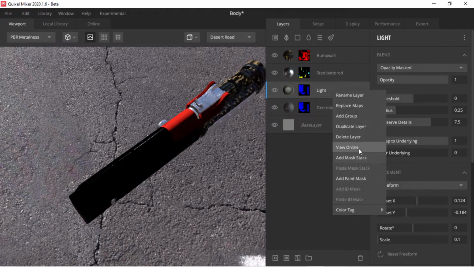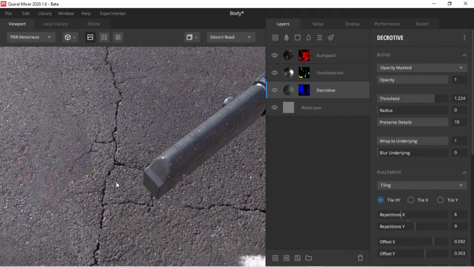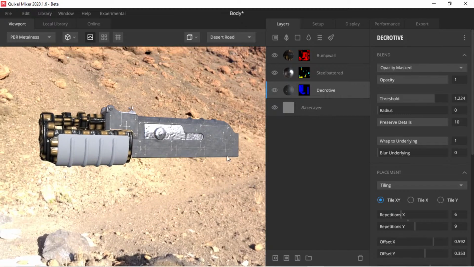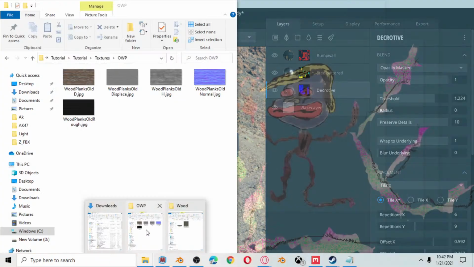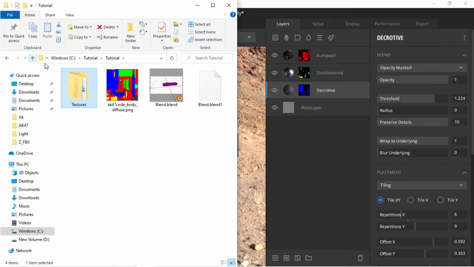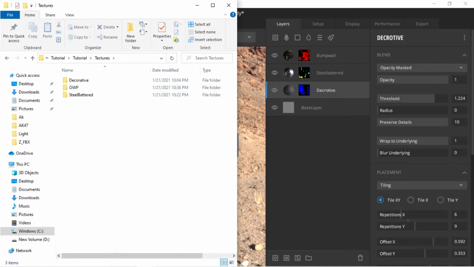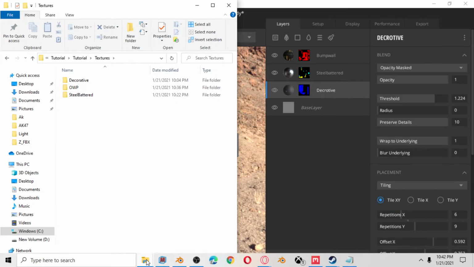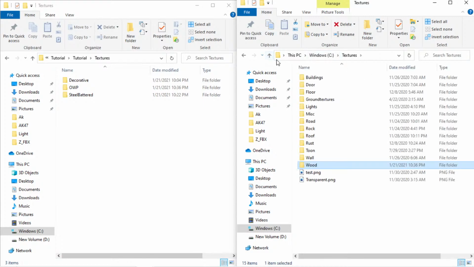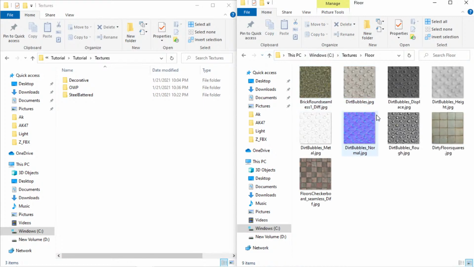Alright, I'll have to mess around with that later. I thought I had more textures. I know I have more textures. I don't want to use my game assets. Go back to wood. Thank God! Alright.